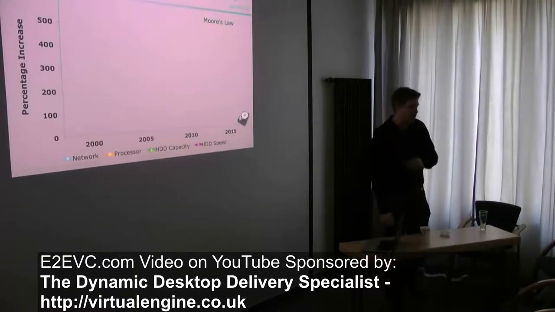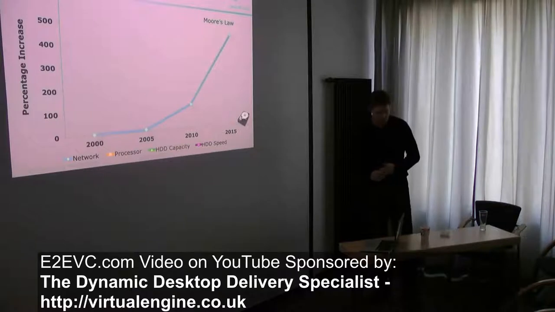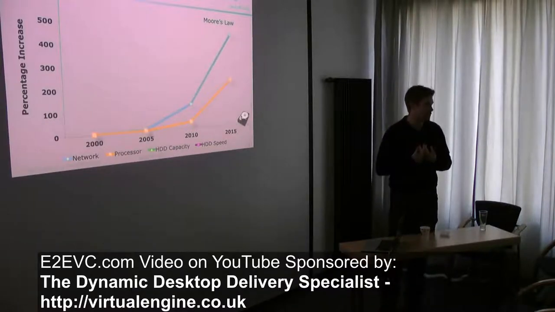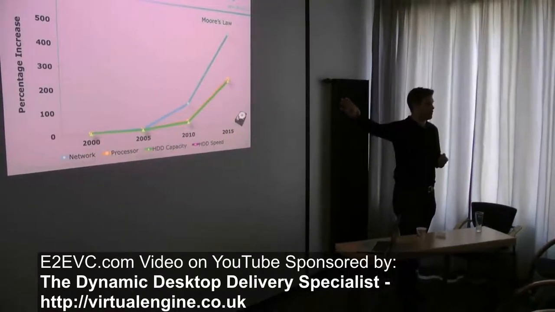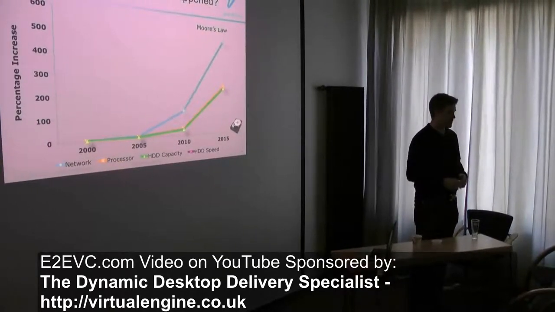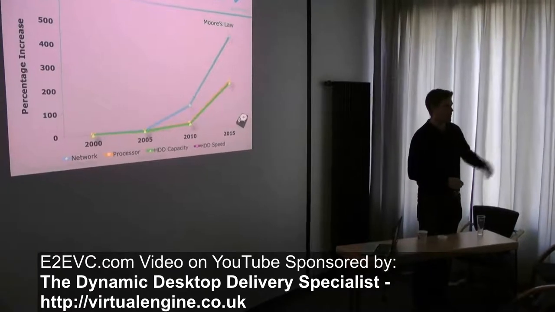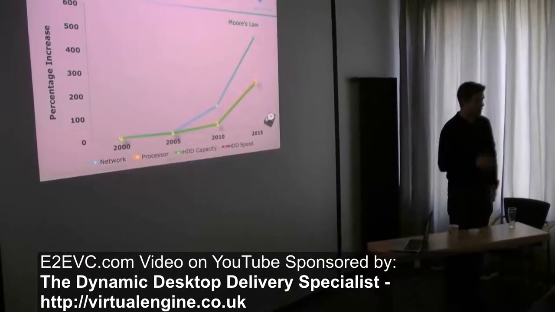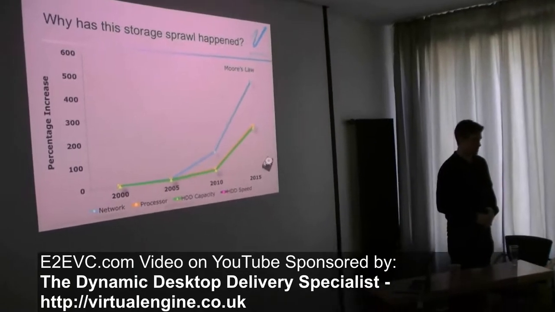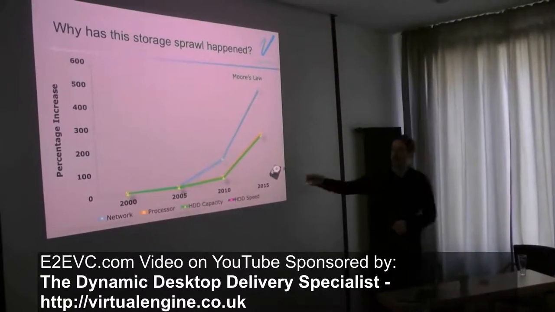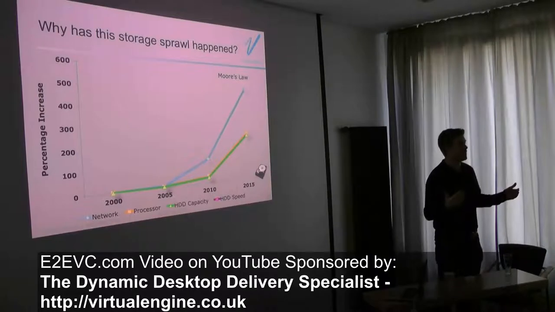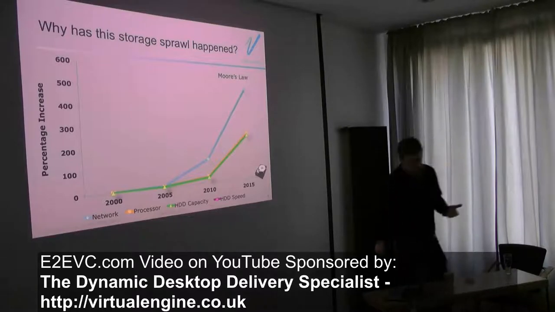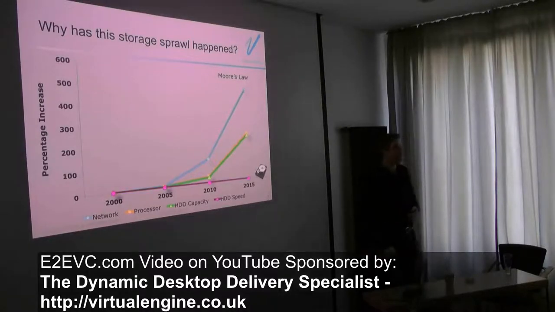This slide covers why we really need to exist as a company. If you look at what's happened in terms of innovation in the marketplace over the last 12 to 15 years: networks double every 18 months in speed - they ratified the one gigabit standard in 1999, and in 2014 it's 400 gigabits. In terms of hard drive capacity and processors, they've gone with Moore's law - a 256-times increase over those 12 to 15 years. And yet hard drive speed is still the same as it was 12 years ago.